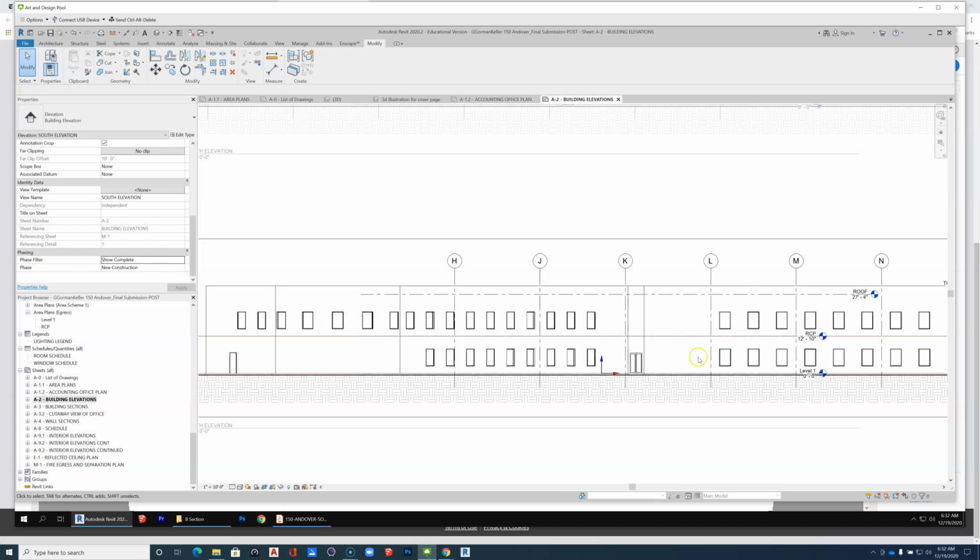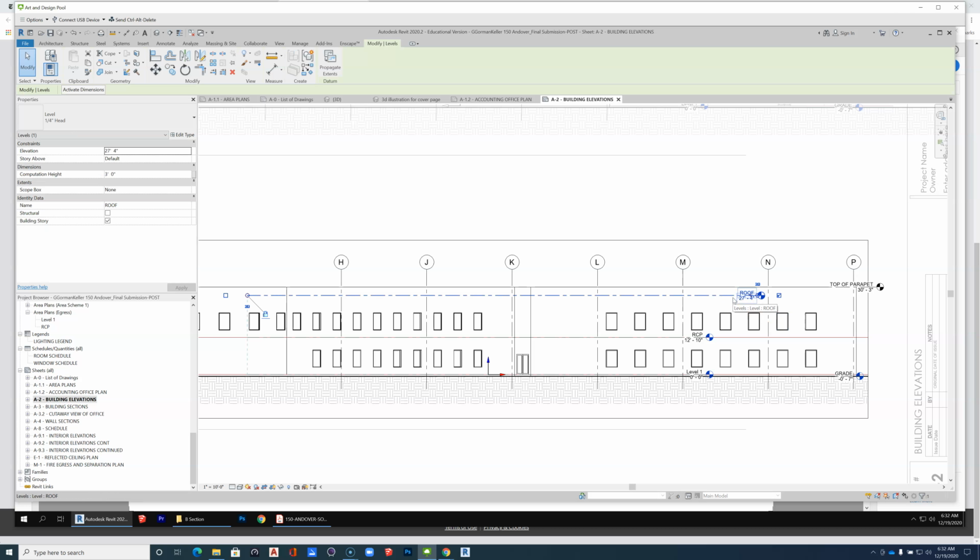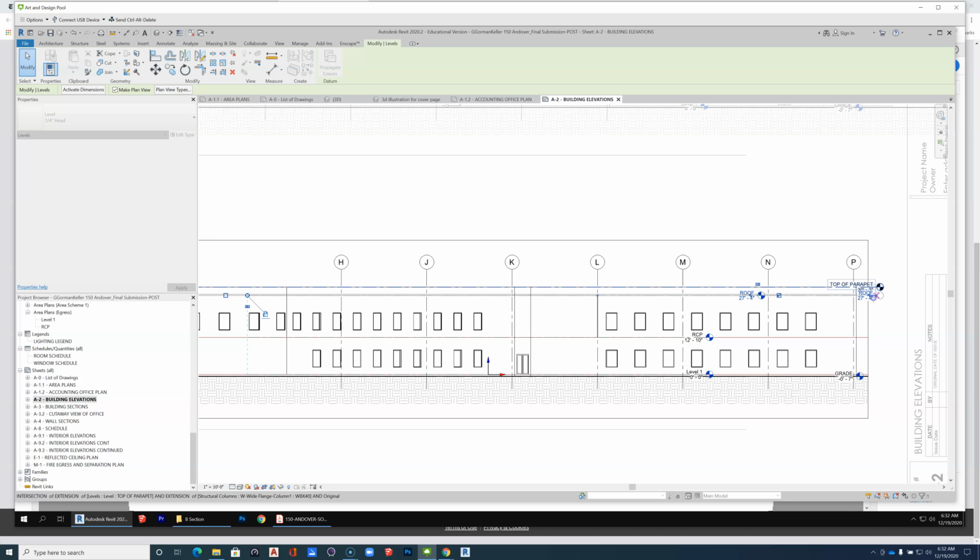Remember. Change the labels to 2D so they become view specific, and then we'll pull them out.